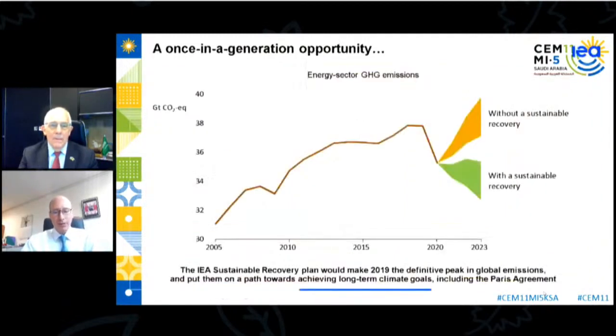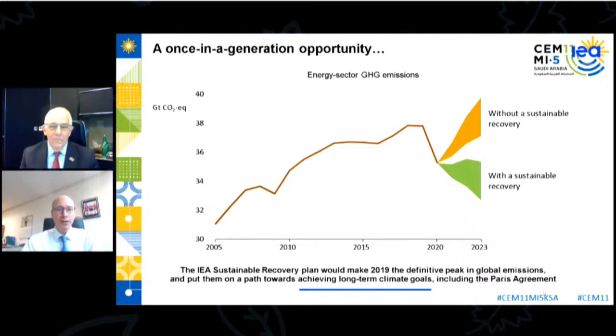What you see in front of you now is really emphasizing the urgency of now. COVID-19 has had huge impacts, of course, on health and on the global economy around the world. No part of the world has been spared the repercussions. But also the challenges on energy have been immense. What you see here are energy sector GHG emissions graphed over the last 15 years. As we saw in the previous recession, the Great Recession in 2009, we had a dip in emissions. Unfortunately, because governments and others didn't make decisions to structurally change, we saw emissions come roaring back. In fact, that's the biggest increase we've ever seen in human history.